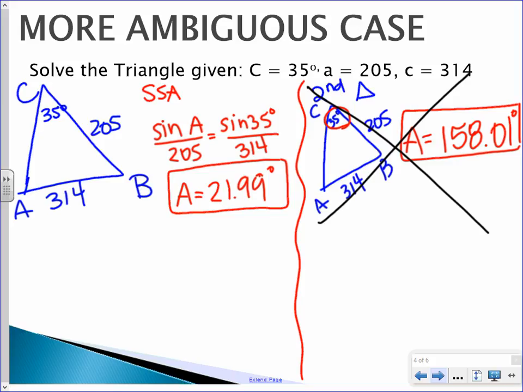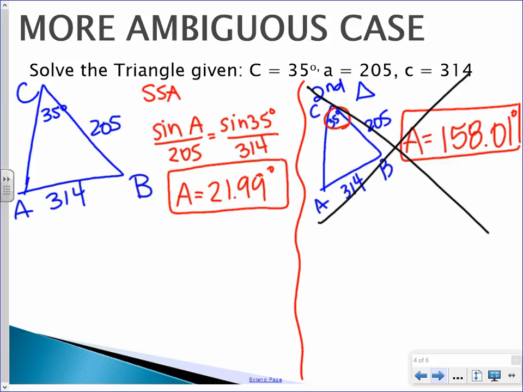In the case of side-side-angle, if it is one solution, I better see that you checked for a second, because if you don't, you will not get full credit for that problem. We don't know if there's a second triangle or not until we check. If our angle is too big, that second triangle doesn't work. So now we have two less things to find. Let's just focus on our first triangle.